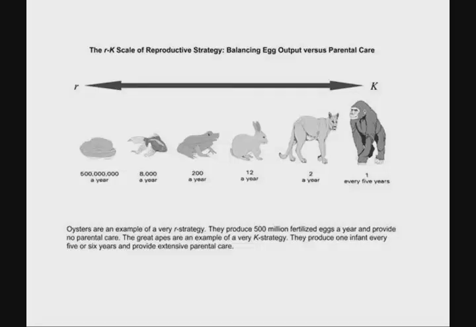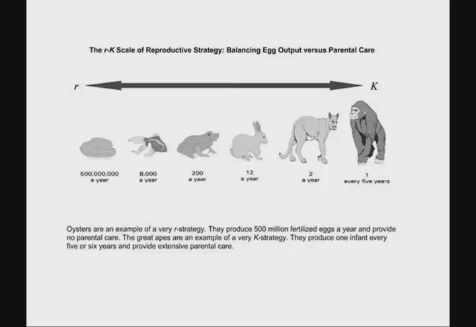And so what this suggests is a model that we call an R strategy versus K strategy with respect to population growth. So the R strategy is having lots and lots and lots of babies and putting zero resources into them. One extreme of that is like a clam, where you may have 500 million babies a year, egg output, and very, very little parental care. Versus primates on the other end, K, where you may have one baby every 5 years, okay, for chimpanzees.